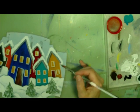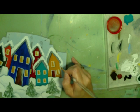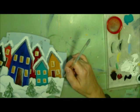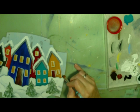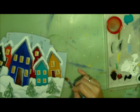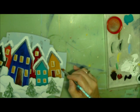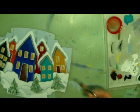And of course, remember that you'll have a cast shadow. Every building will have a cast shadow of some sort, and remember we said the sun was coming down from here, so the cast shadow will be on this side. So we can do that on the outside of this house. So there would be a shadow cast by that house. So we bring that forward from the background.